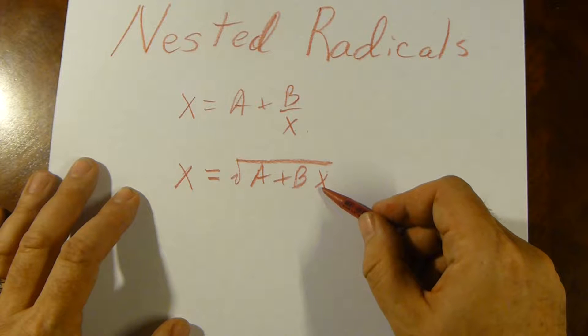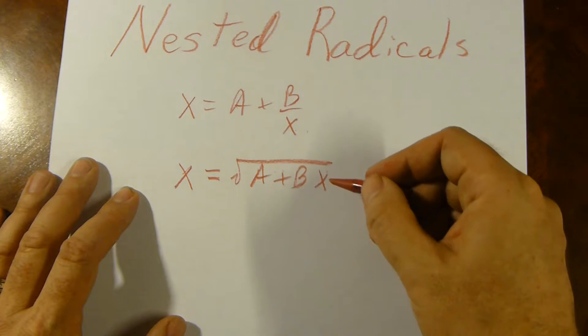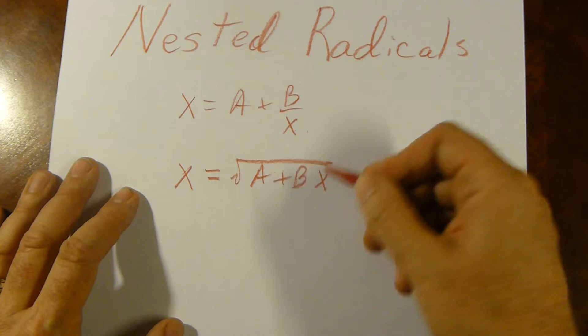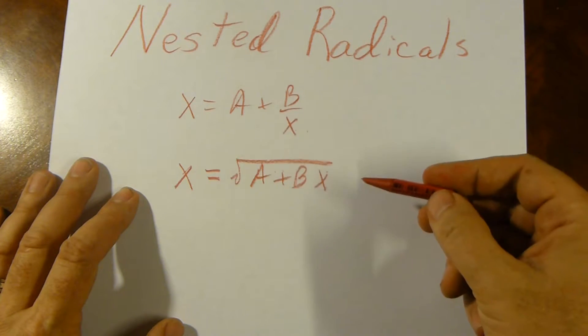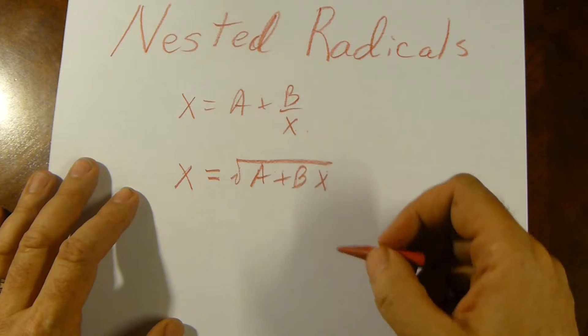Now, just by looking at this, we can tell that it's going to have two solutions, and they'll be algebraic numbers, roots and the kind of things you get from a quadratic equation. Now, of course, we could generalize this with cube roots and similar such things, but the principle goes.